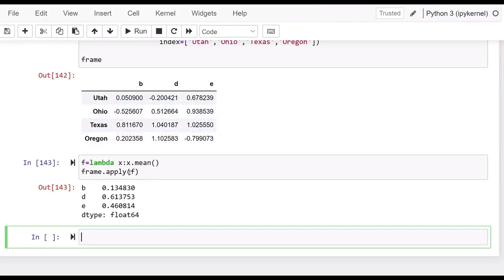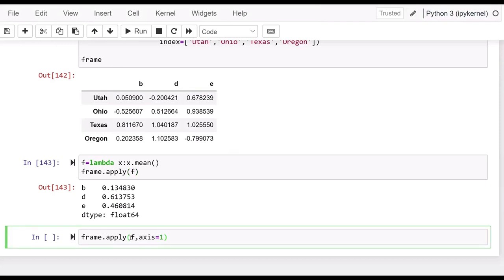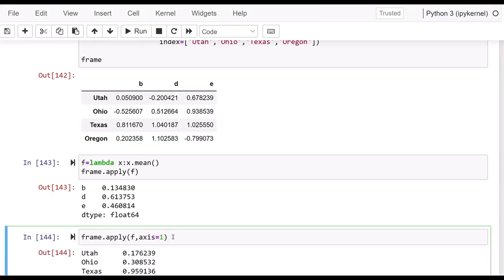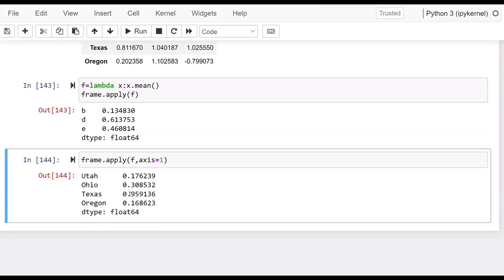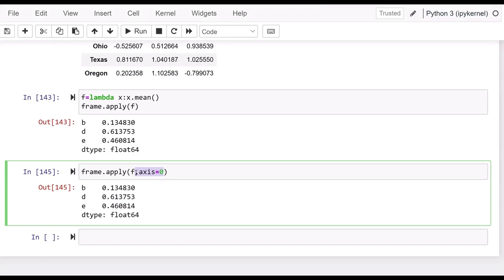So basically what happened is that the apply function literally applied the function f, which is getting the mean for any series you pass as an argument there. So it has been applied to all the columns. Now, instead of just having f, we can pass the axis we want to apply the lambda function to. So if we put axis 1, you're getting the mean for the rows. But if we used 0, we would have gotten it for the columns. So if you pass axis 0, we are getting the mean for the columns. And if it's axis 1, we are getting the means for the rows.